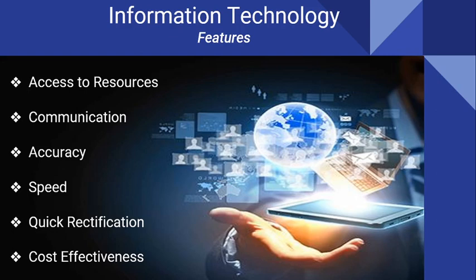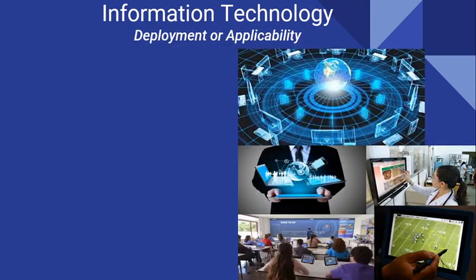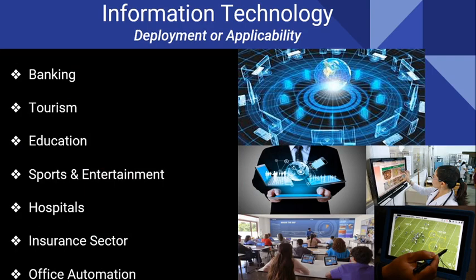Right? Now, let us see the areas in which this information technology is applicable or quite famously deployed. So let us begin with the next portion, that is deployment or applicability of information technology. First, in banking. Deployment of IT in the banking sector takes place through e-banking, mobile banking, core banking services, telebanking and many more.